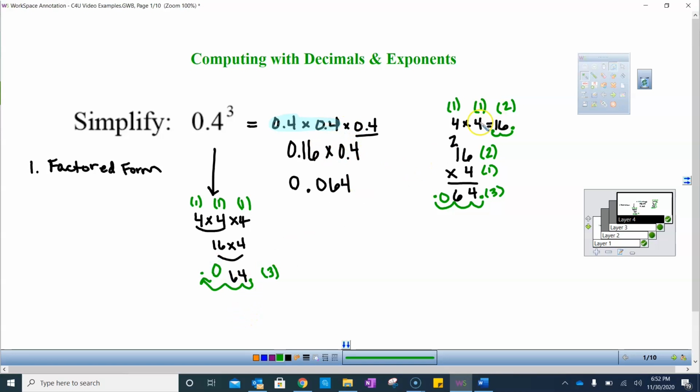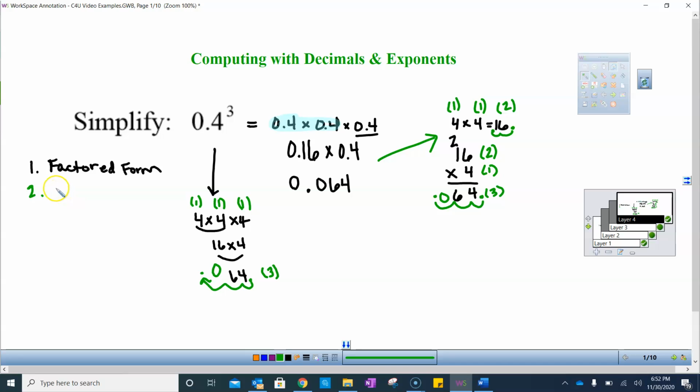So you can work it out. If you can do it mentally, this is how you would show your funneling. And if you wanted to do it with the funneling, which is required, you could do this work just off to the side. Either way is fine. So you put it in factored form.